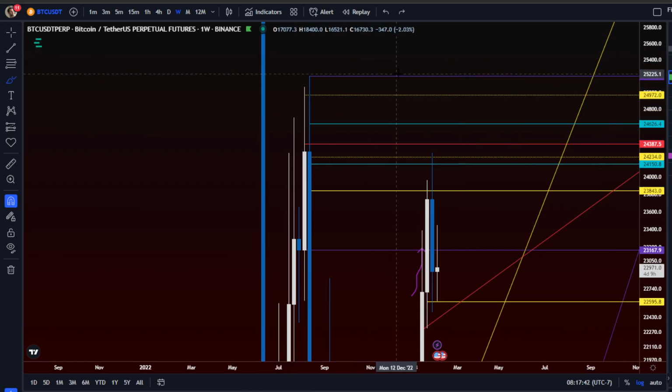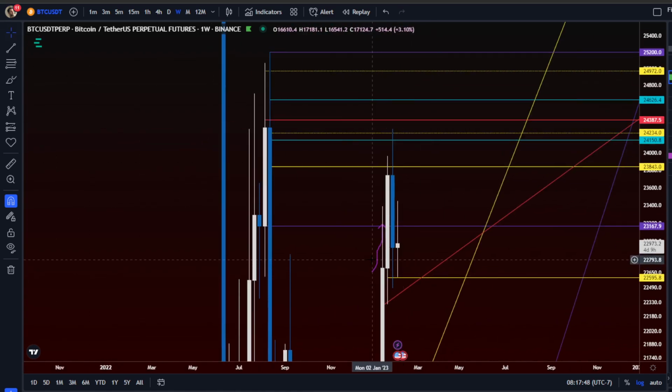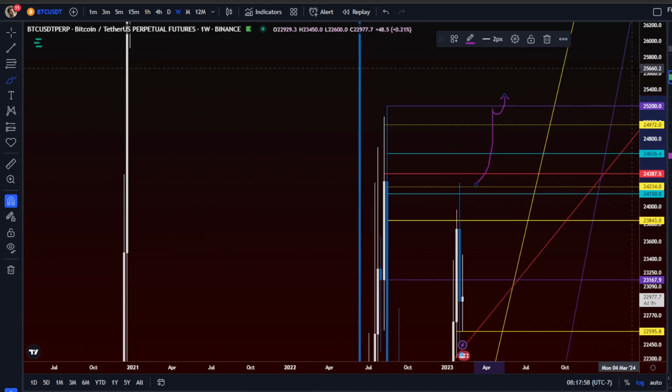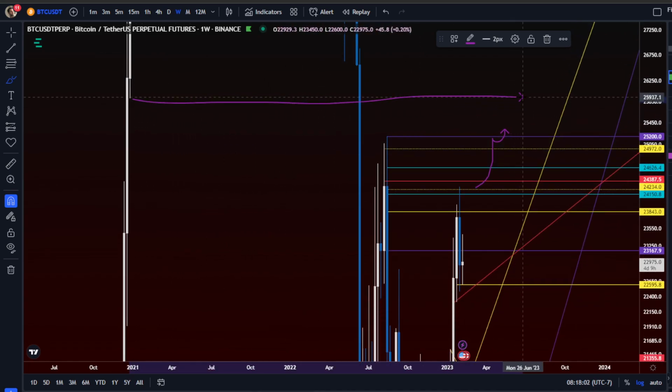So you can also have this level up here, and they're all going to mean different things when they test. Like the weekly origin here, it's not created yet, obviously, so we wouldn't look to take this spot as price is 25,200. We would never short that. Rather, we would try to go a little bit above it and see if there's something playing back from this range here, maybe even something like this, or that's a little high, but maybe even something on a lower time frame.